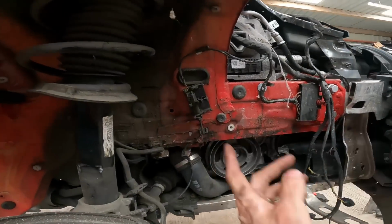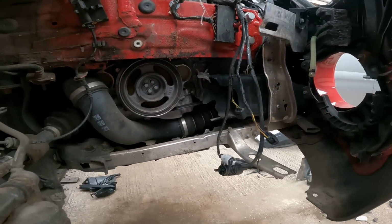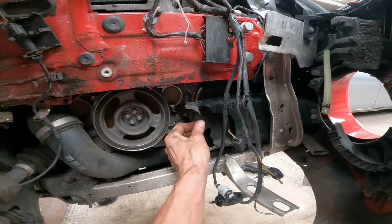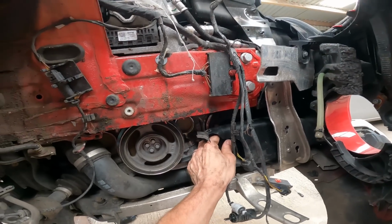Chassis leg, all good. No damage. Subframe extension, good. The drop bars are good. It's this that was rubbing against the aux belt. Well, not the actual belt, it was rubbing against the aircon pump.